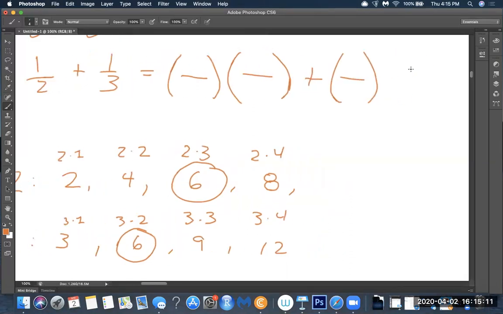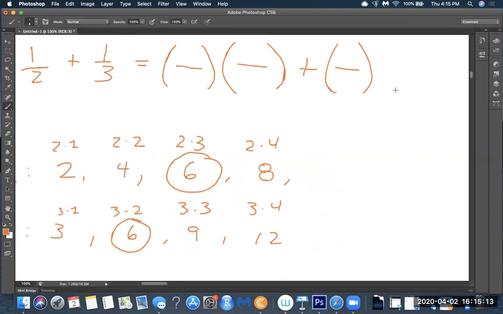Let me try a little bit, okay? And this is the hard part here, okay? This is the hard part, but I'm very confident that you're gonna be able to figure it out in no time, okay? So we first write these two fractions inside these two parentheses, exactly where they were. So 1/2 and 1/3, okay? Now we did say that we needed to multiply 3 to 2 to get 6, right? Yes, so we're gonna put that 3 in here.